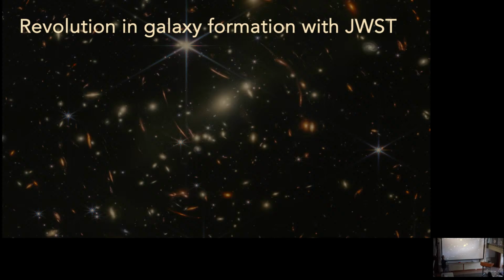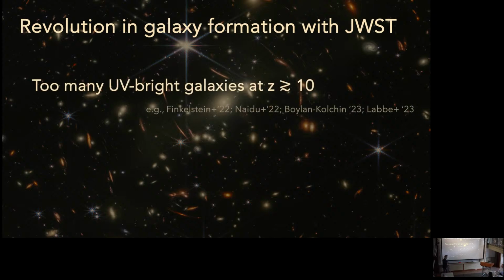So one of the things that we learned is that there are a lot of galaxies at these early times, much more than we expected before, and there was a range of reactions from the theorist side following these discoveries, from very extreme claims like the whole lambda CDM is wrong, to more mild corrections like maybe the star formation in the early universe is more bursty, or there are non-trivial variations in dust properties or IMF in these early galaxies, or maybe stellar feedback is not as efficient in these galaxies as we think.